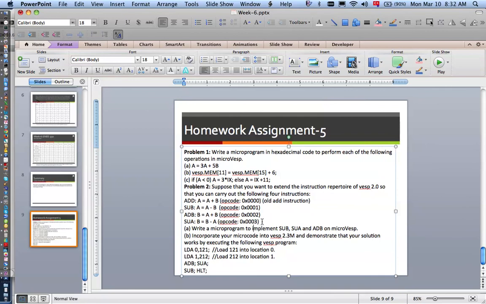And those locations will have to be initialized as we've done for the other instructions, so that you can actually make the calls from the execute function in the source code. Once you complete this, you're asked to write a simple program to test your instructions to see if they actually work. And since we already know that add works, we just get to test the other 3 instructions in here.